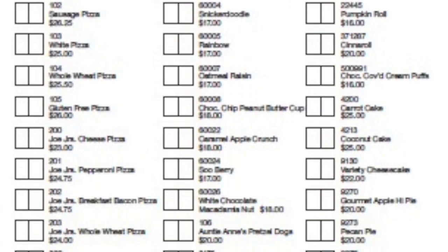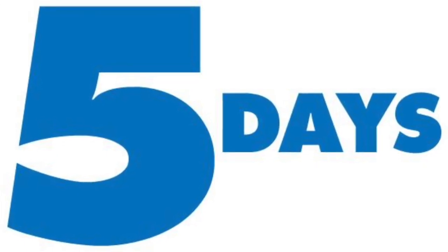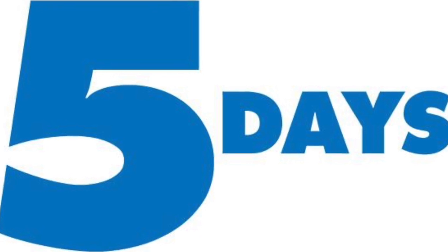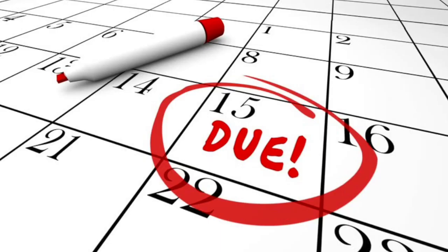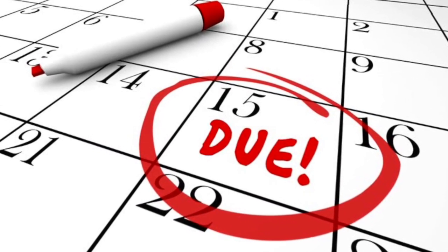Two: send orders to customer service to be entered in the system. You will receive a UPS envelope. Please put all the order envelopes in the UPS envelope in the order you would like them entered in the system — that is how the orders will be printed out on the boxes as well. Please allow five business days for the envelopes to be received by our customer service department and entered into the system. Your fundraising consultant will provide you the date that the orders need to be sent via UPS.